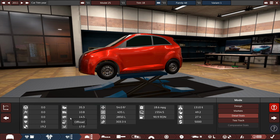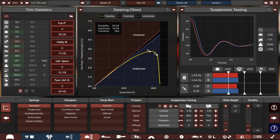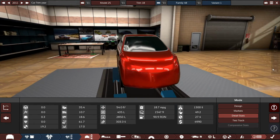That sounds like a reasonable engine. Oh no. It scores 0 in drivability. It's not sporty. It's not comfortable. It's not prestigious. It's not safe. Oh wait, we can actually reduce cost by giving away the sway bars. Yeah, I learned that. You can take away a good amount of cost. We're saving $5, $10. Sway bars do cost money. So $4,990. There we go. I think the basics are done of this beast.